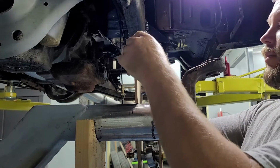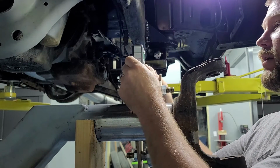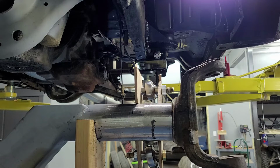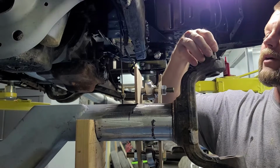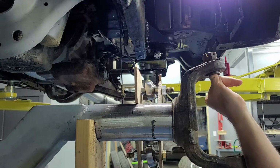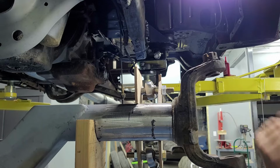Let's see how well I can go about that. Right after I knock that nut off right there. All right, that's actually 1 degree, so I'm happy with that. That will be good enough for, you know, good enough for the girls I date anyway. We'll put our nut back up here just for safekeeping.